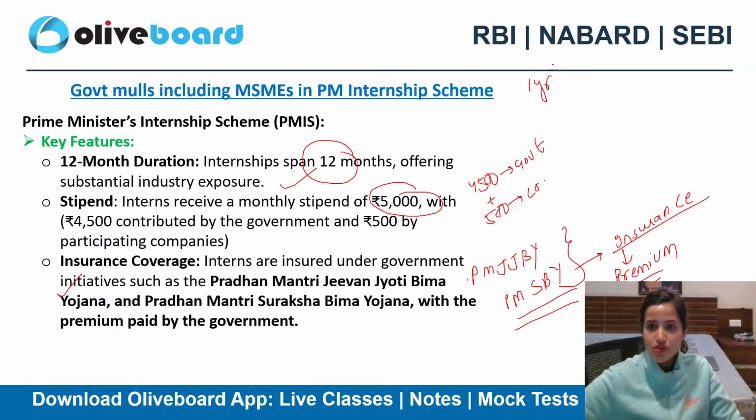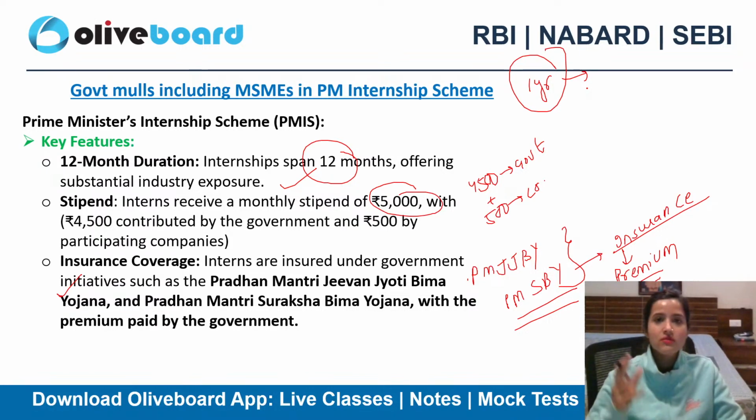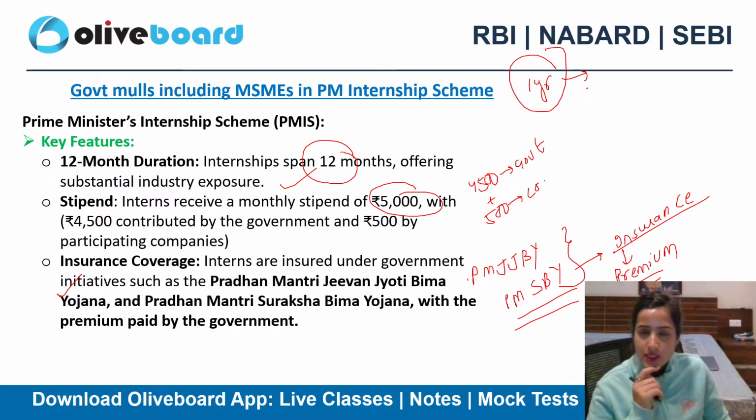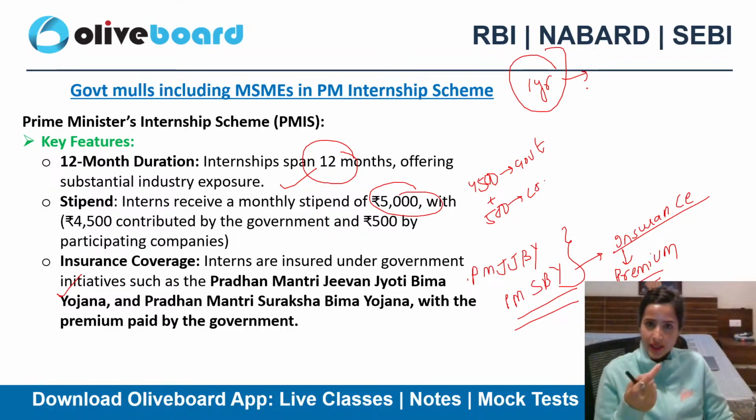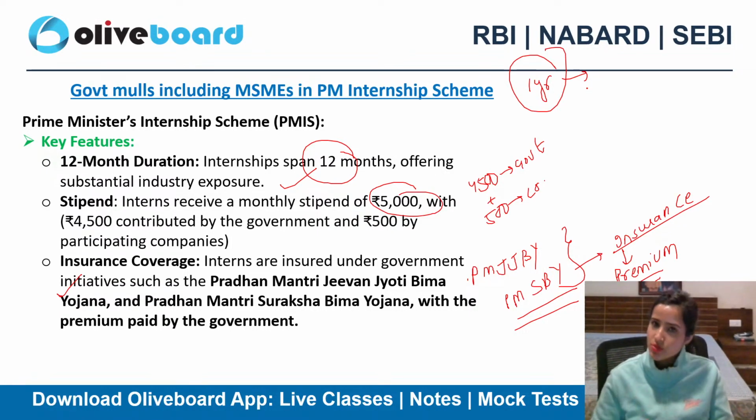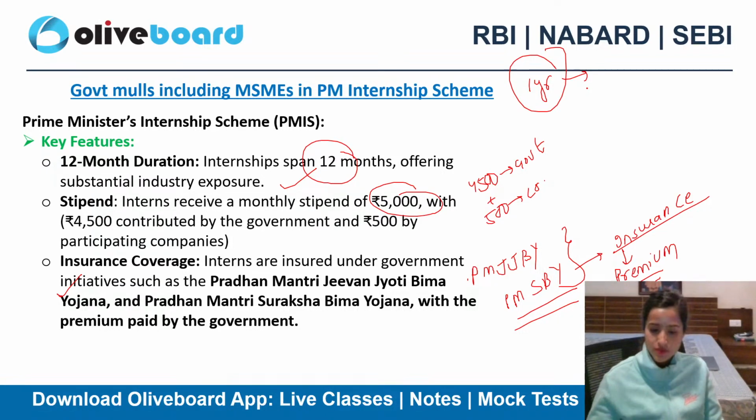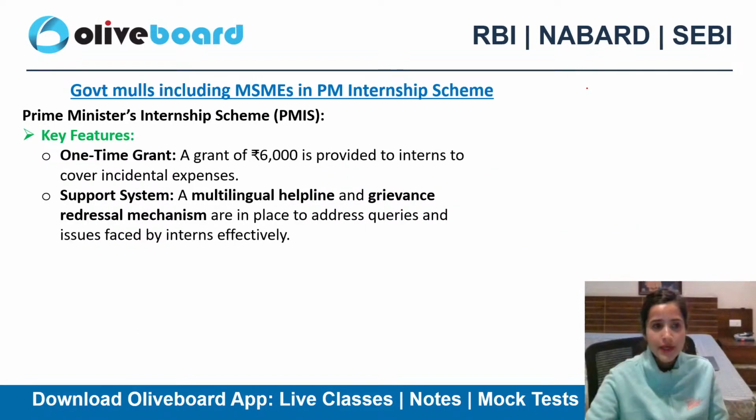For 1 year you're getting an internship, so you will have exposure in the industry and it will be better for you to get employed in a good industrial sector, because most of the companies want prior experience, right? Most of the companies have a criteria that you should have work experience. So through this internship you will gain considerable experience, and there's a very high chance that you will get good jobs, right?